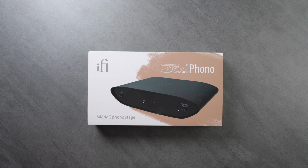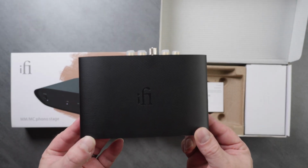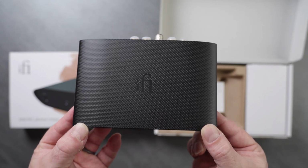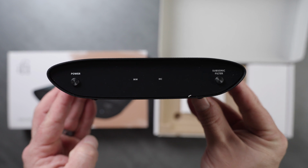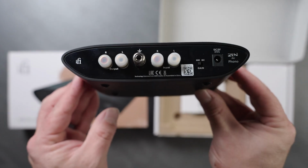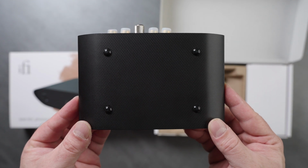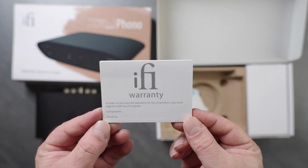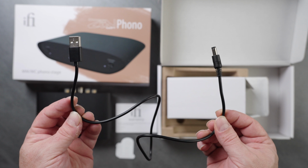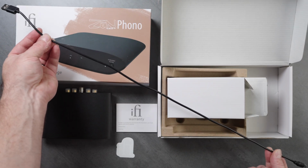Let's now take a look and see what you get out of the box. First, we have the iFi Zen Air Phono. It is in this 3D printed black design with like a rippled texture here, which is very nice. Here's the front of the device with the subsonic filter button and the power button. On the back end, we have the connections with our ground and our moving magnet and moving coil gain switch, and on the bottom there's 4 little feet to keep it secure, iFi warranty card as well as a sticker, and the 5-volt USB power cable, which I would say this is an extremely short cable. They should have made this much longer.